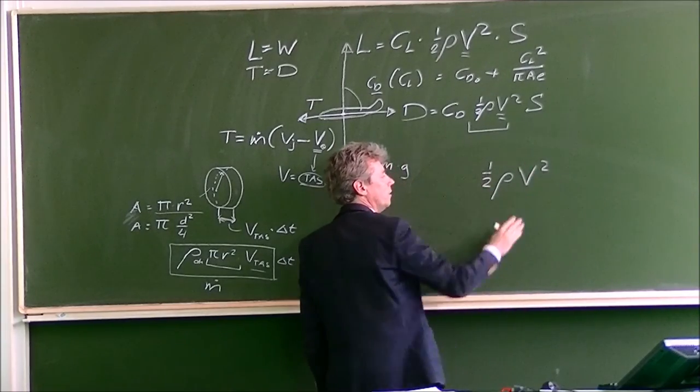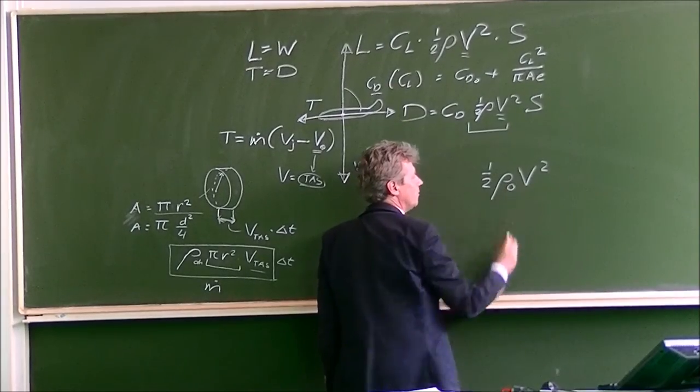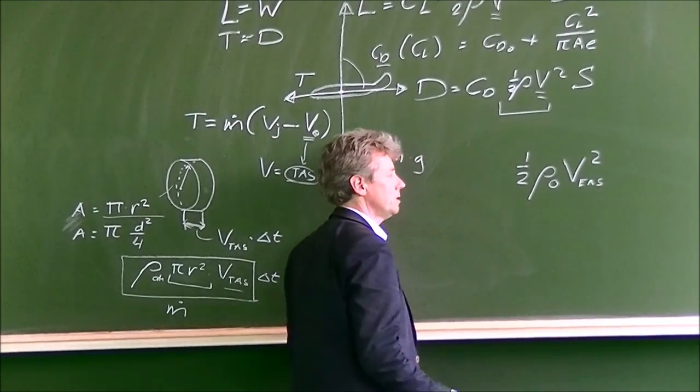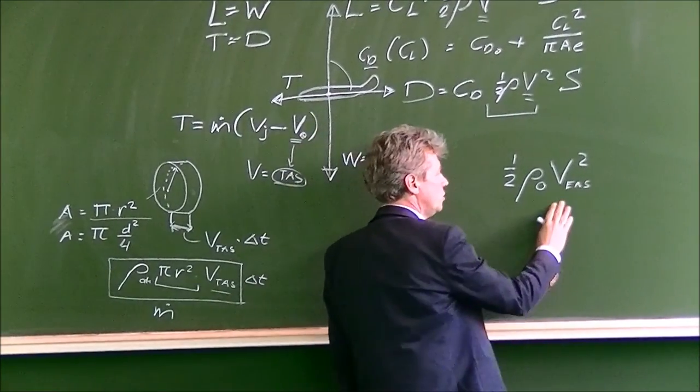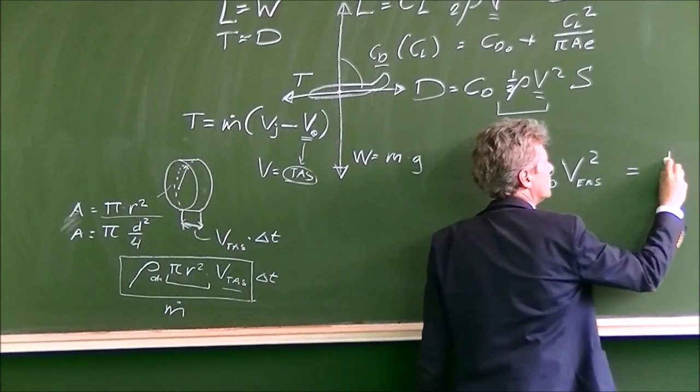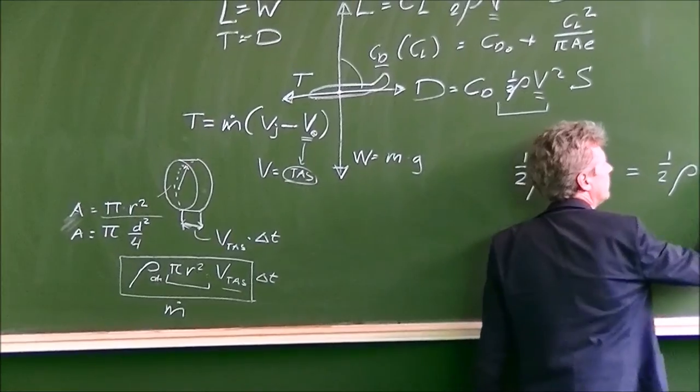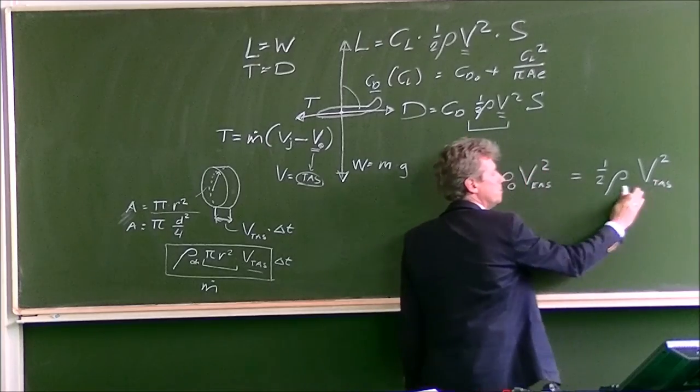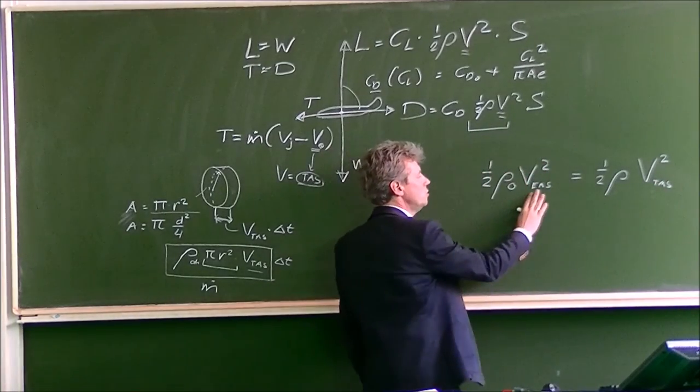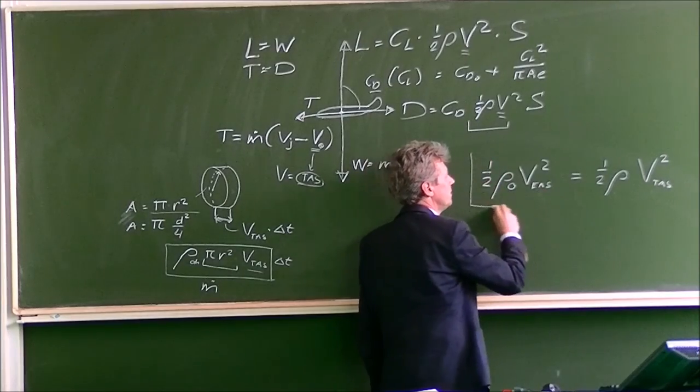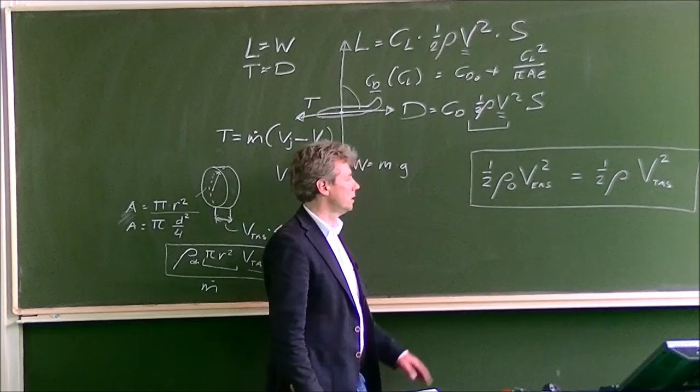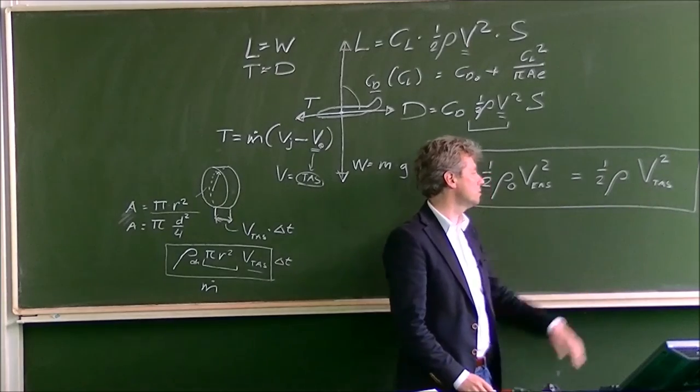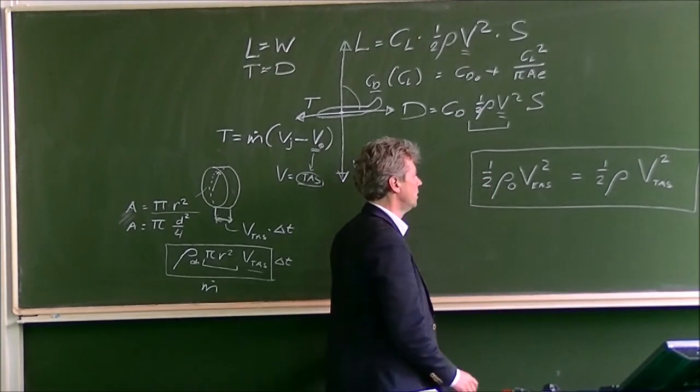From having the half rho v squared, we can calculate the v, but this is calibrated at sea level. So for the rho zero, and we call this the equivalent airspeed, but at sea level it's the same as the true airspeed. But later on we assume that only the speed changes, while actually, of course, the total dynamic pressure is then given by half rho v squared. And this is then the true airspeed. And both the speed and the density varies. But to keep it simple, we assume that just the speed changes, which means that this is always true. The dynamic pressure is always given by half rho zero times the equivalent airspeed, and it's the same as half rho times the true airspeed. And this also shows how you can calculate one into the other.